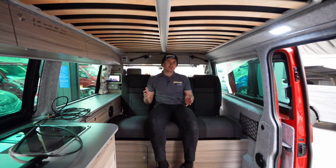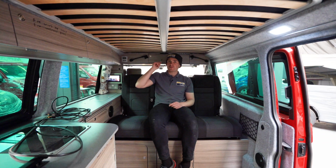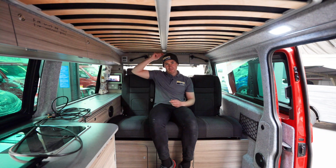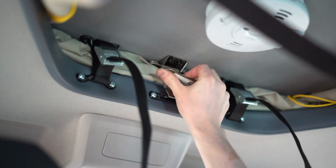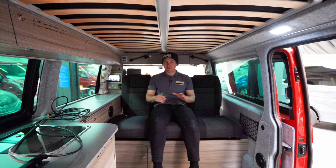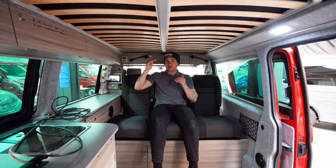Now I'm about 6 foot tall, I'm quite tall, and when I sit in the back with the roof down and the roof bed down, I still have a bit of headroom there. And this is a rib seat. Now the rib seats that we fit typically sit higher than most rock and roll beds too, so if you didn't have a rib seat you would have the extra space there as well.